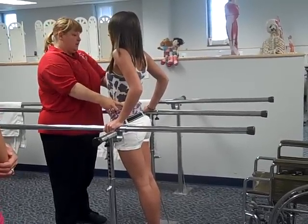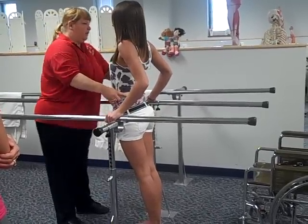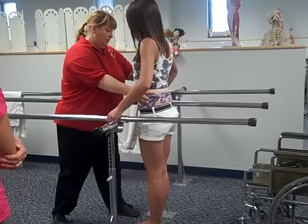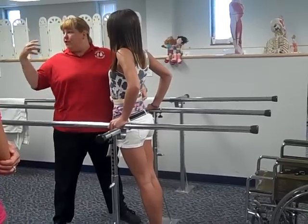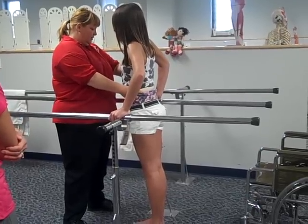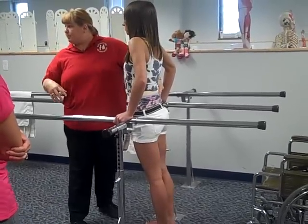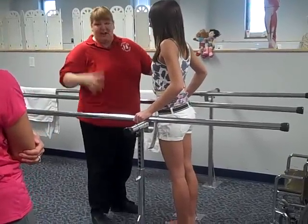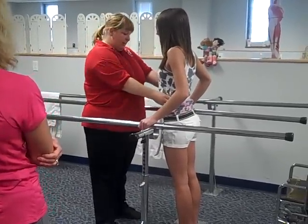Now we're going to try to find your balance point. Go ahead and just kind of shift forward a little bit. Good. Now as you shift back, you're going to feel a point where you feel like you're going to fall off the Y ligament — I want you to get just before you would fall off. Come back forward. She has to learn to feel that herself rather than being told where it is. And then use your arms to shift side to side. Notice — even when I'm talking with my hands, I always have one hand on that gait belt. Make sure you always keep your hand on the patient.